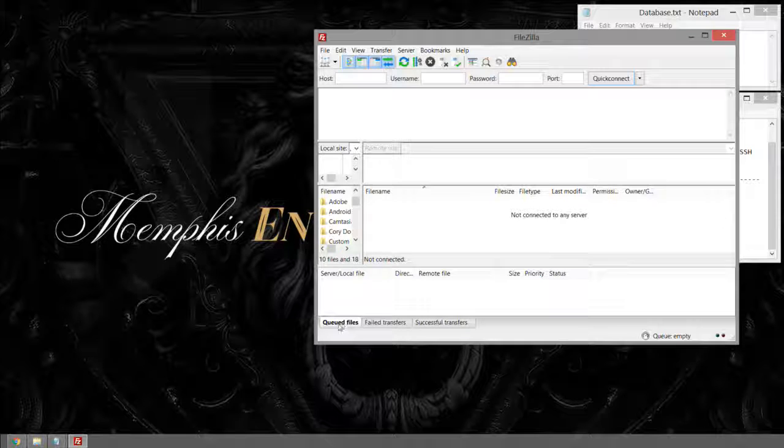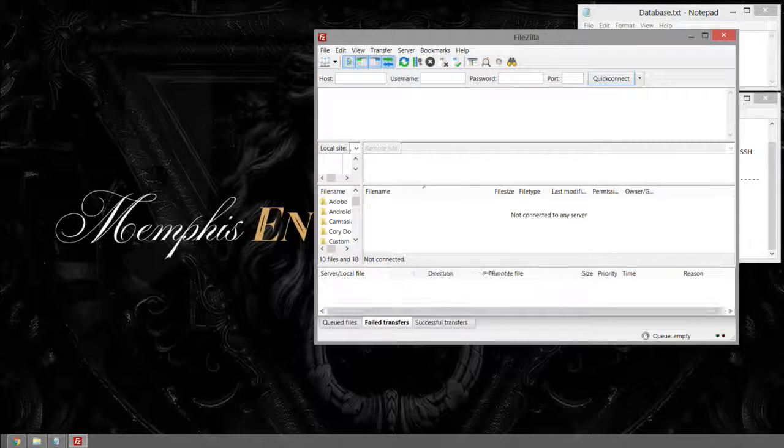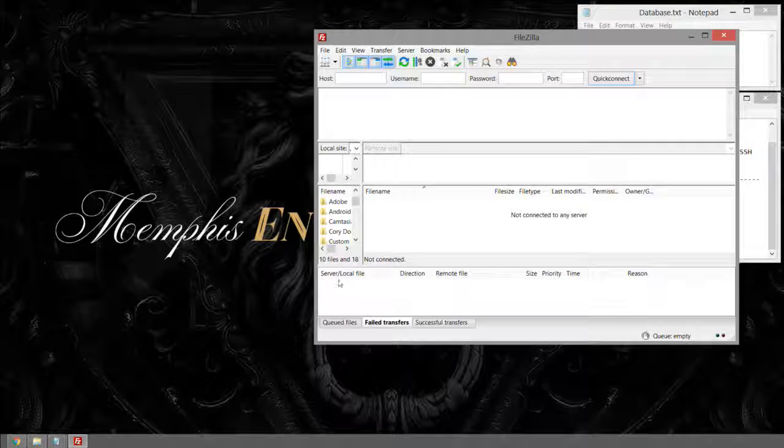So you'll have a number down here that shows you how many files are ready to be sent over. And when those files are finished, that same number should actually show up over here when the process is complete. If you have any number that shows up in this middle tab, that means those specific files did not transfer to your website. So you can go and find those individual files based on the directory that's listed and transfer those files again over to your web space, and make sure that they successfully transfer.